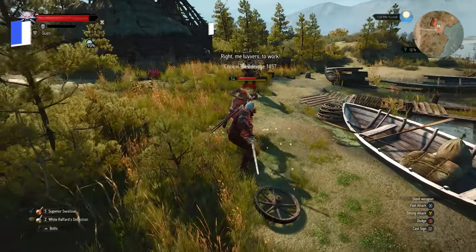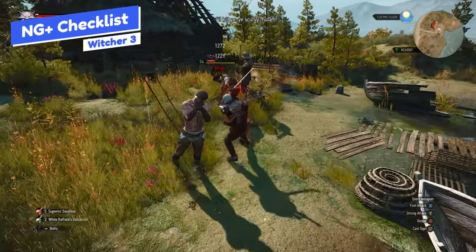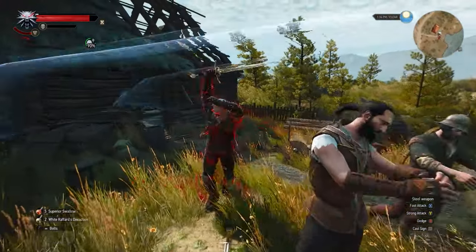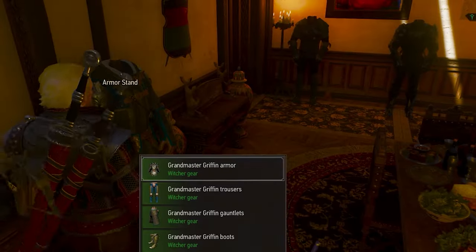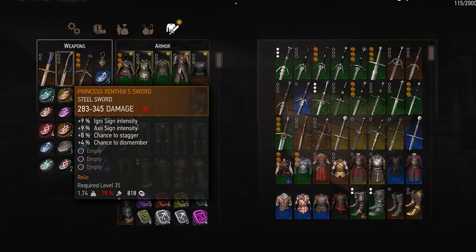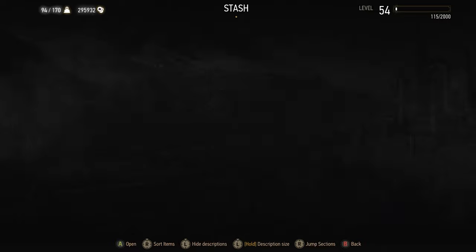Firstly, let's talk about things that you need to do before you start a New Game Plus playthrough, and then we'll talk about what carries over, and then I'll give you some tips and tricks. So firstly, before you start a New Game Plus, you need to make sure that you have essentially grabbed everything you want to take with you and know what does come with you and what doesn't.